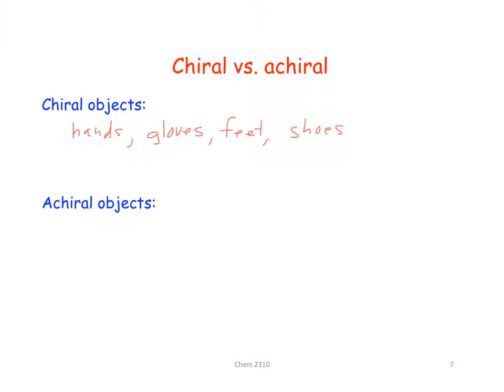Anything else? Okay, a common one is scissors, right? You can have right or left-handed scissors. The desks in the classroom, you know that there's right-handed and left-handed desks. So desks in the lecture hall. Now things like cars, you know, we can have a steering wheel on the right or the left. So all of these things are chiral, right? Because they are different from their mirror images.